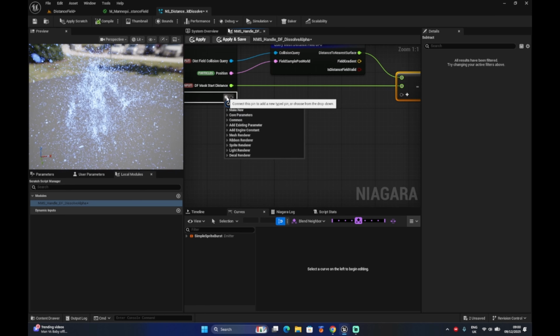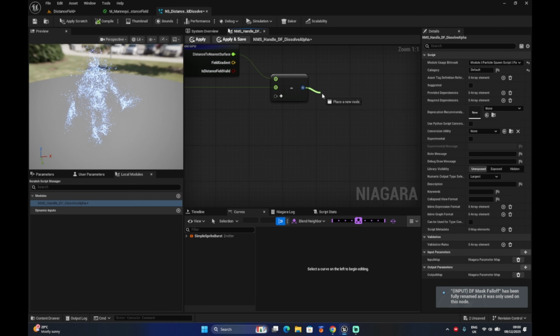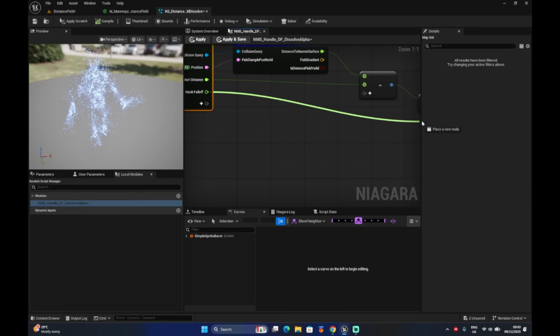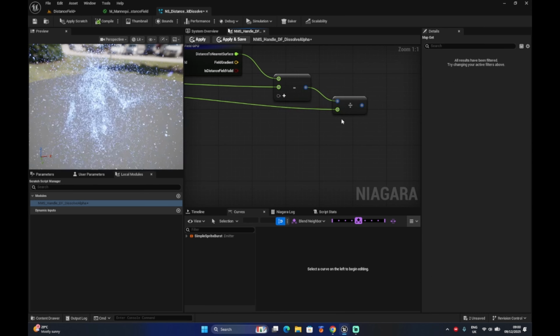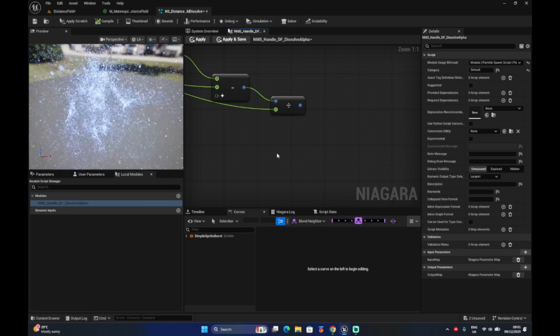Create another float input, call it df mask falloff. Then add a divide node to control the falloff. And plug this into the divide node. Before plugging this into the map set, I'm gonna clamp the values between 0 and 1.